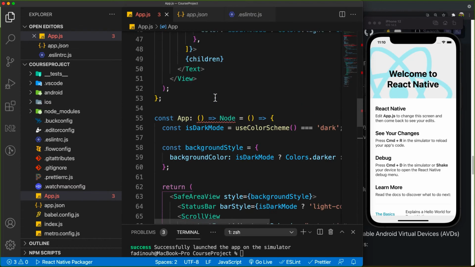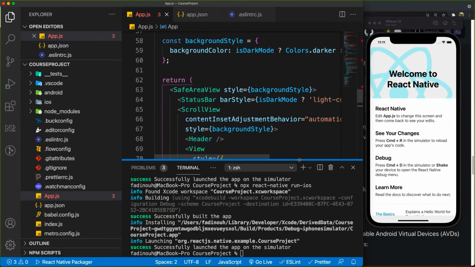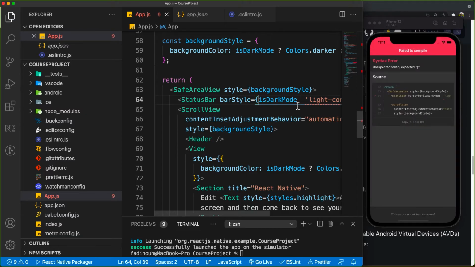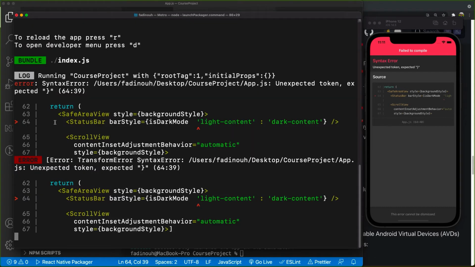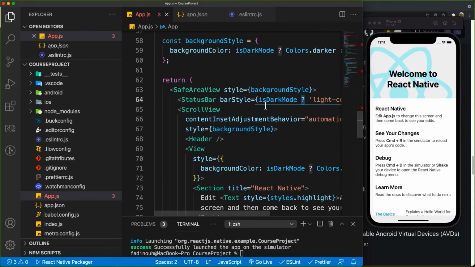So when we are building the application, we don't need to reload on every change. Just save it and it will be executed here immediately. This is the way we run the application. When there is, for example, some mistake, as I'm going to make here, it will show you the error directly on the phone itself, and also in Metro, the terminal which automatically opened, it will show you the exact line where the error happened. So you don't have to worry about errors, you can see them directly when you press save and have a mistake. So I put it back and the project runs again.